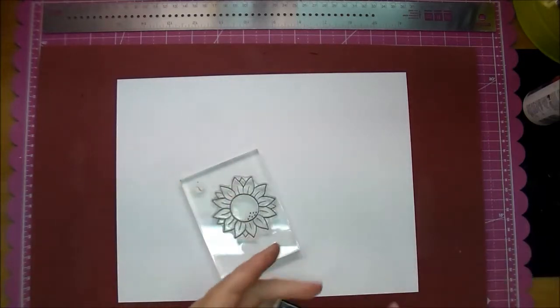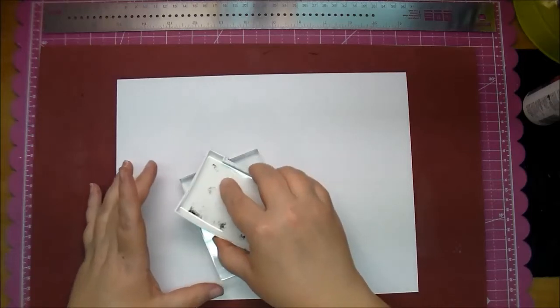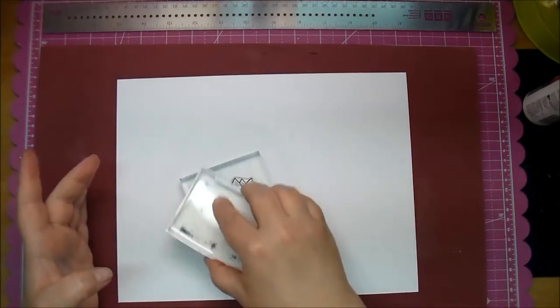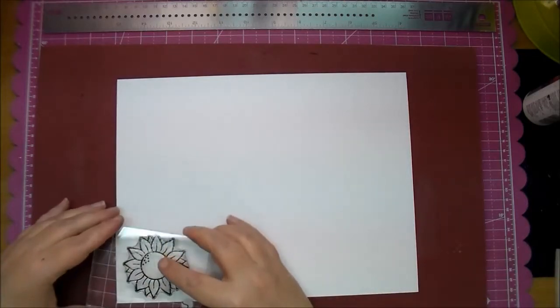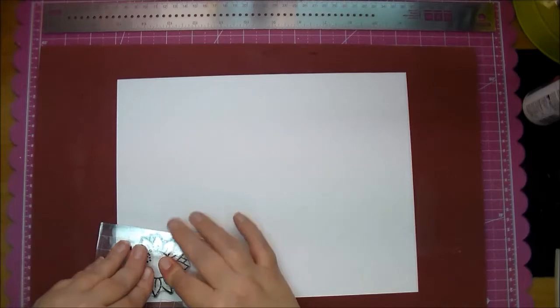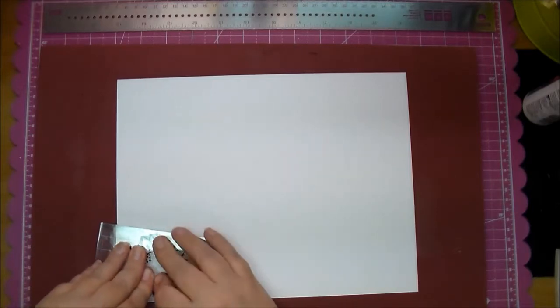And when it's a little bit larger stamp, I like to bring the ink to the stamp itself. So I'm just going to ink that up real well. And give it some good even pressure. And look at that. Isn't that cute?